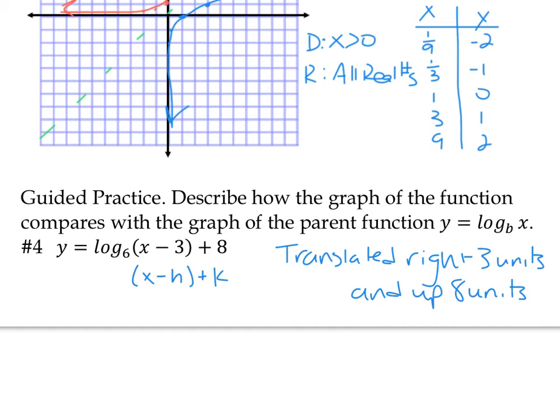So keep in mind what an inverse means, how we can write logarithms and exponential equations with one another. They are inverses of one another, so we can use that to help us write the inverses, get graphs drawn, and understand what's going on with domains and ranges as we continue to work with these new types of equations and graphs for logarithms.